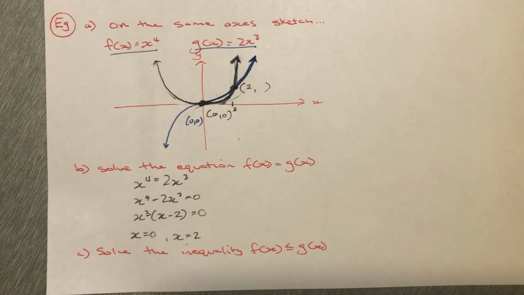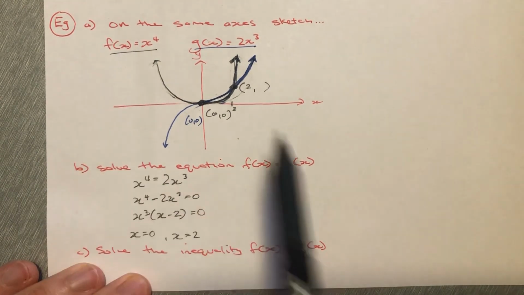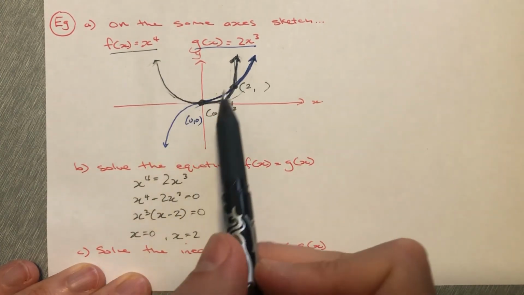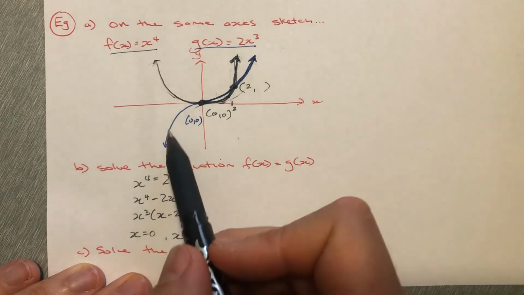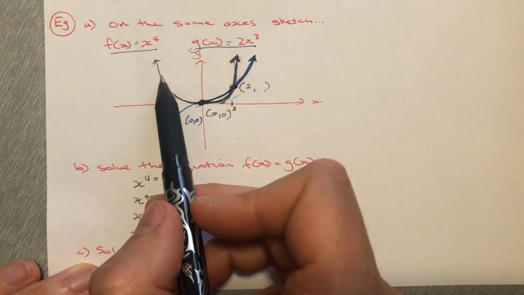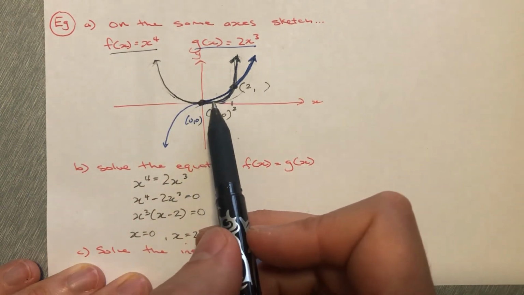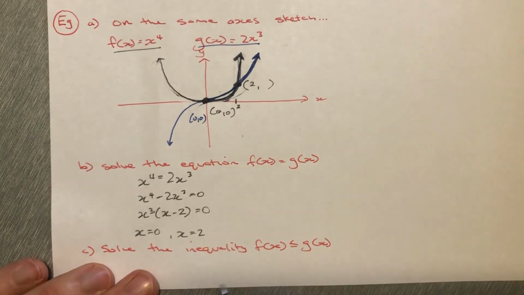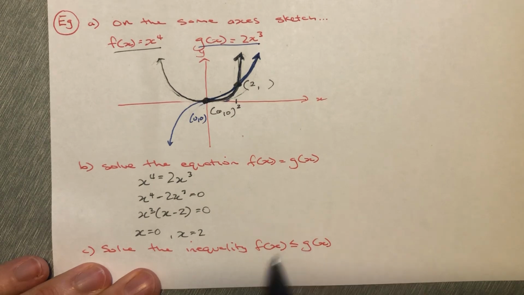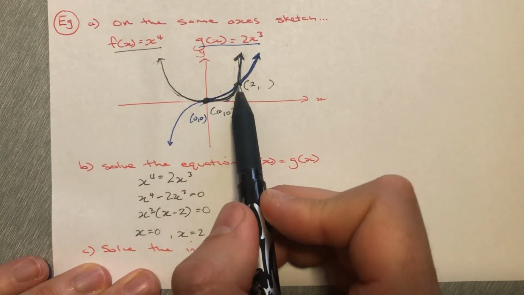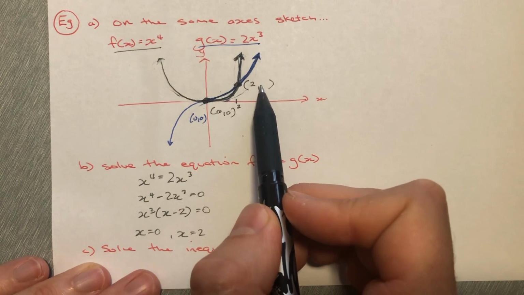So we can see that we want to know where f of x, which is this black one, the quartic, is less than g of x. Okay, so where's the black one lower than the blue one? It's not lower there, not lower there, not lower there. It's equal there. There's only this section where it's lower, isn't it? So the answer would be f of x is less than g of x, where x is a certain few values. So it looks like it's lower between where x is 0 and that other point here that we worked out, that where x is 2.